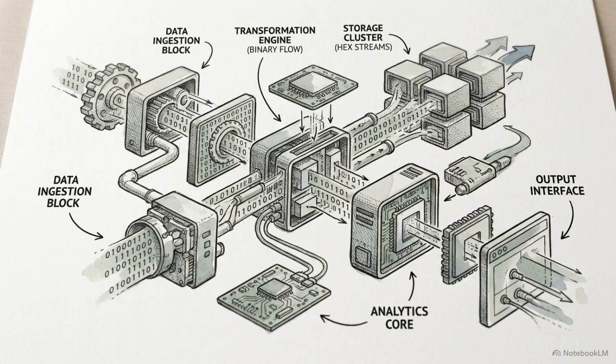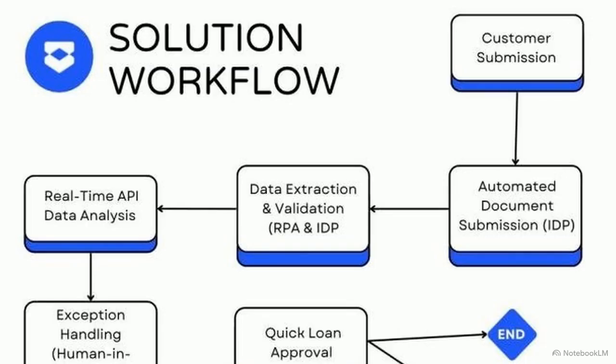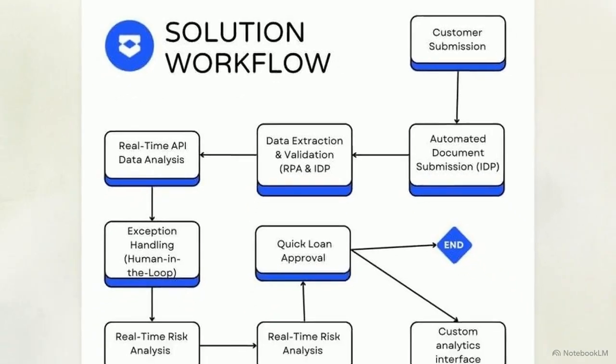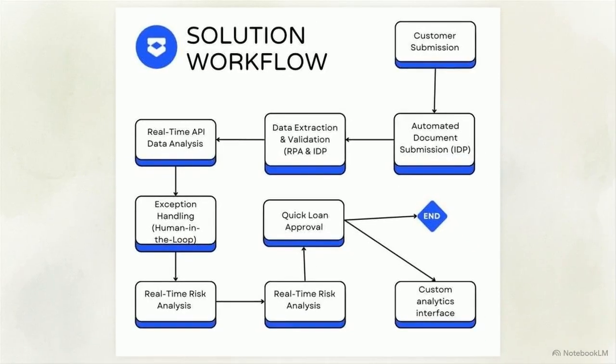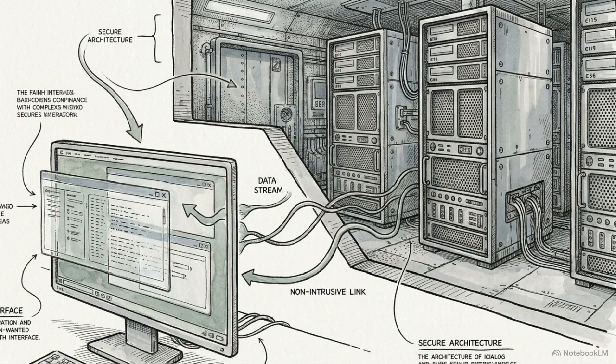To see how this software layer enables wide-scale digital integration, we have to look under the hood and deconstruct a fully functional enterprise pipeline. This diagram represents a modern loan processing architecture. Approving a loan requires pulling customer data, checking credit scores, validating documents, and assessing risk across distinct computing systems. Notice how data flows from customer submission down to quick loan approval. The bank can automate this entire sequence without ripping out and replacing their existing multi-million-dollar IT infrastructure.